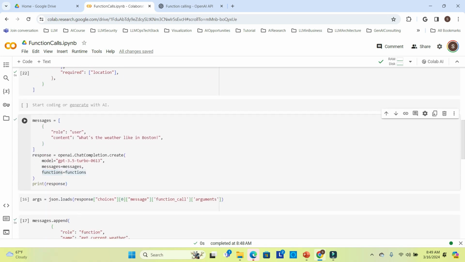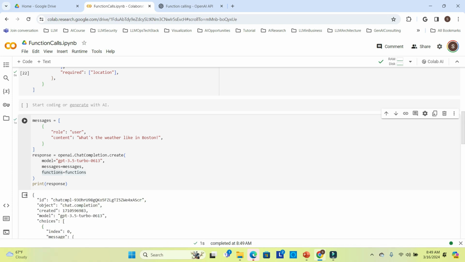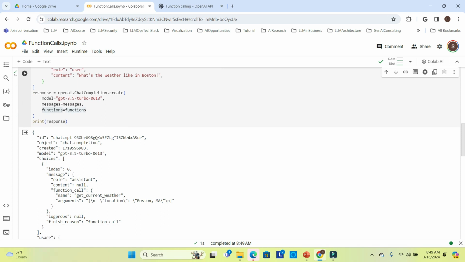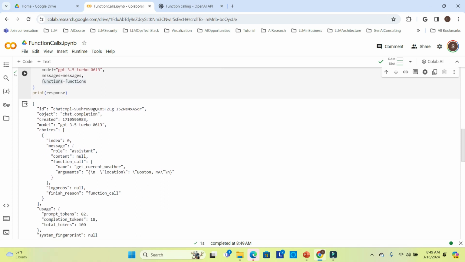All right, so let's do this. We sent the request, and it came back to us saying, hey, you need to execute this function and pass in this argument. And there's no content over here because it doesn't know how to fulfill your request till you execute the function and give it the data.